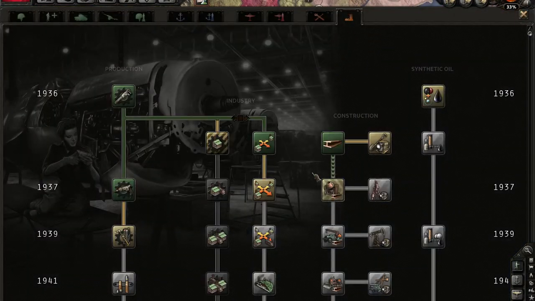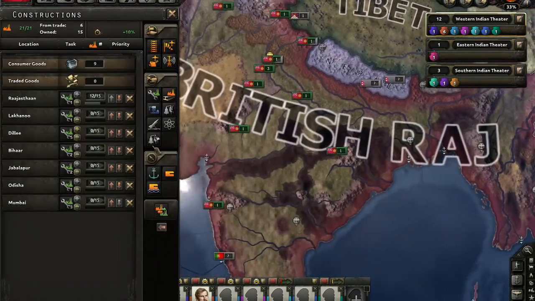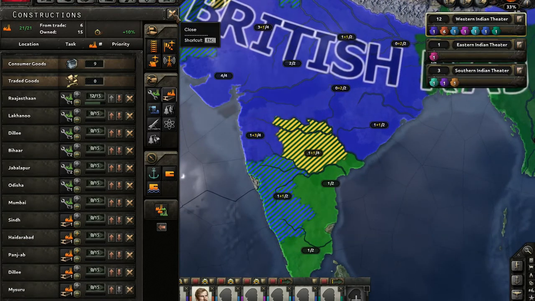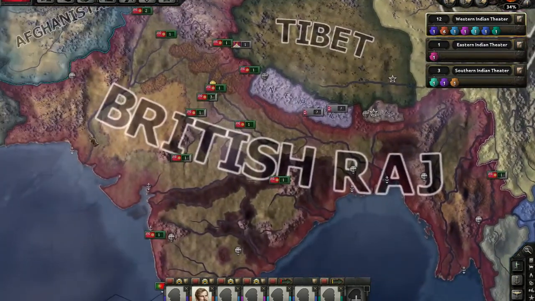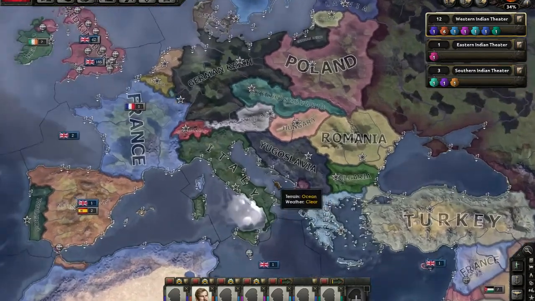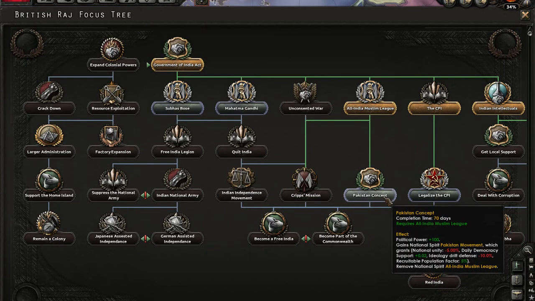So, improved machine tools is done, and so now we can go to the second level of dispersed industry. So let's build some civilian factories just to help out our growth. Now, we just gotta look around. It's bad to say hopefully somebody starts a war, but we need tension to generate to 40%.